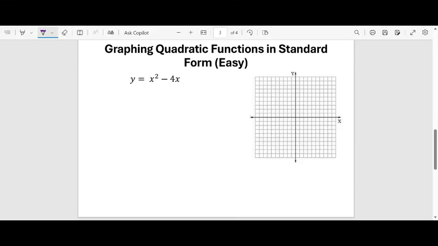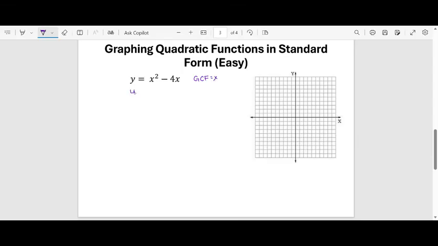Well, it's one step to factor these type of problems, and that one step is to use your greatest common factor. That is the value you can divide both terms by, the largest value you can pull out of both of them. And that will keep everything as a whole number. So I'm noticing my x squared and my negative 4x both have an x in them. So I can take an x out.